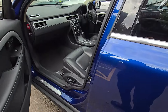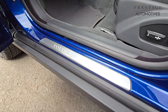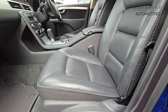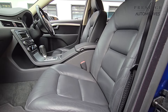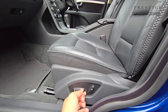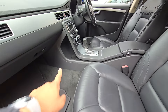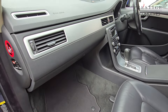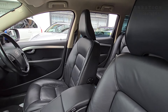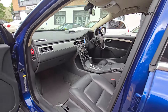Moving to the front passenger seating area, there are also central locking controls on this side as well, with Volvo Ocean Race branding. The passenger seat is also electrically operated and the seats can be configured to your own comfort. There's some space just behind the centre console and a glove box. An absolutely superb example, and the condition itself would be most definitely appreciated a lot more when you come and view the car.